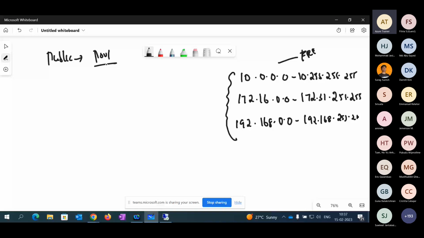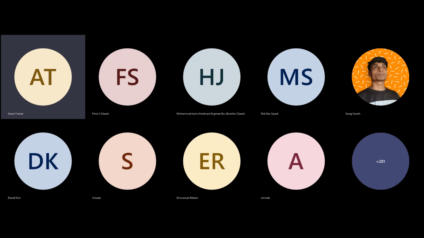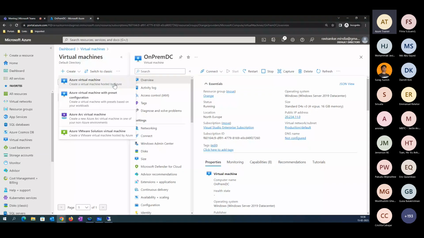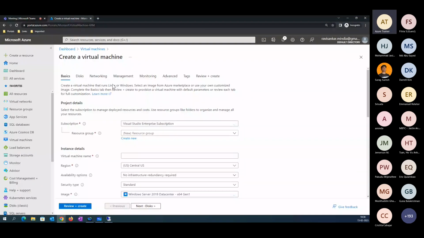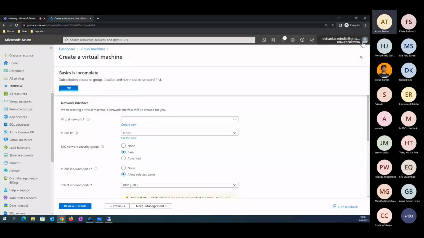Right now you may have noticed your DC has a public IP address. When you go back to the portal where you have configured a DC, you can see the on-premises DC. If you go to the overview tab, there is an IP address assigned by default. See, the 20 dot series. So the moment you create a VM, you have two options for assigning a public IP address. Whether you create a VM or an on-premises DC, at the time of creation you have an option to create a new public IP address.